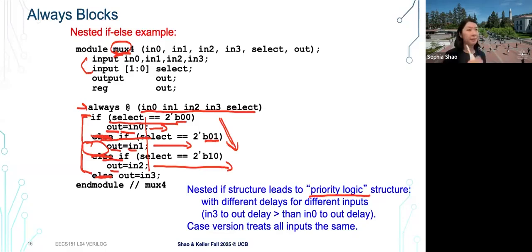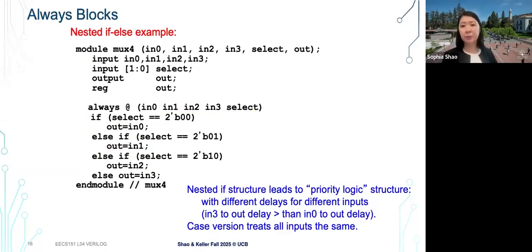Is there ever an actual advantage, say you had an if else, but you frequently take the first branch, like 90% of the time or something like that? Is there any actual hardware advantage? Yeah, for example, if you really have a high priority path that you really care about, you want to make that faster, you always want to pick that first. We'll talk a little bit more later. For example, when you have a reset signal, you always want to prioritize the reset signal. That has the highest priority before checking other signals there.